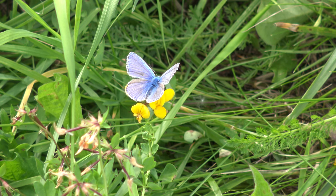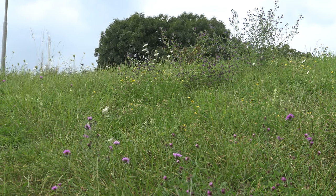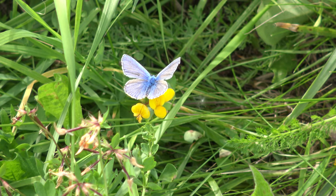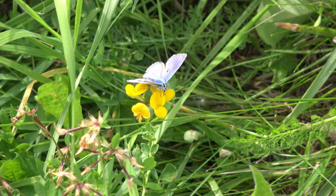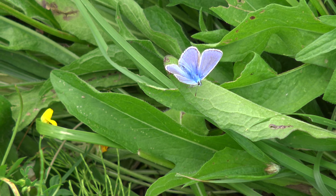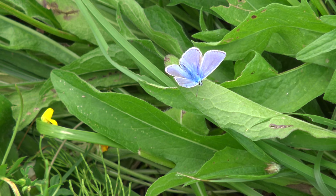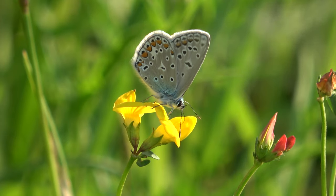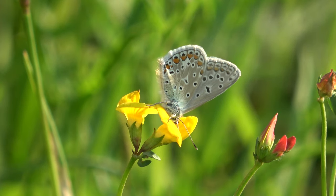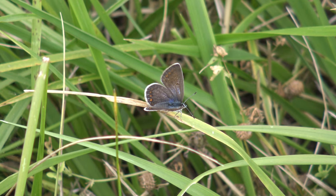And it appears that the sunny, flowery slopes of the dikes in the Netherlands are a decent place to reproduce if you are a common blue butterfly. In weak sunlight conditions, males often bask low on herbage with their wings held half open. The males only have two things on their mind. The first is nectar, essential sustenance, and they spend a significant amount of time visiting flowers. The second thing that males are looking for, however, is much more elusive: a female.